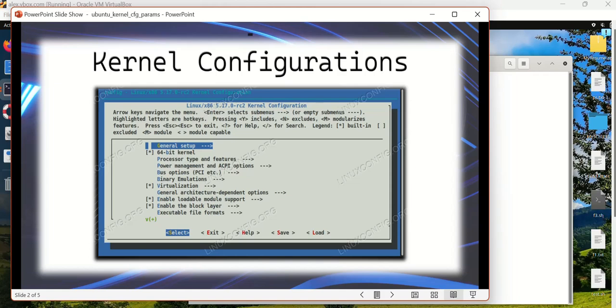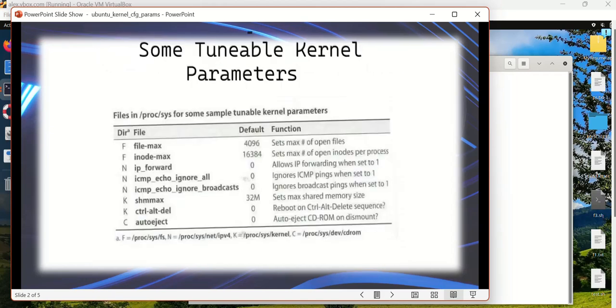There are parameters which we can configure at the time of building the kernel. The configurations include the system architecture, virtualization, the loadable modules that need to be supported, and things like that. So we have a list of configurations available for us to choose and configure.